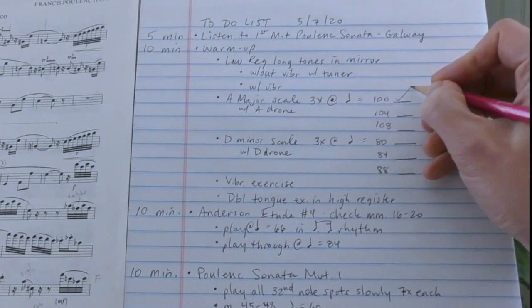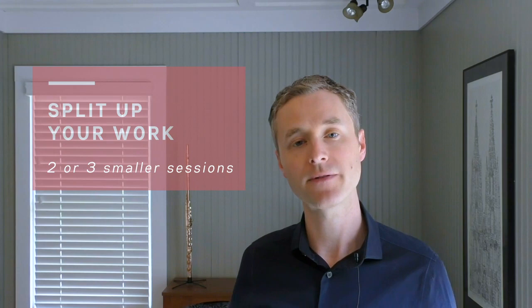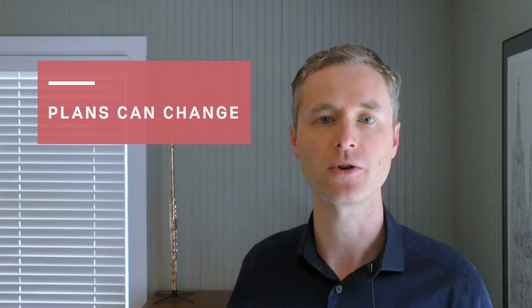You can see that this list has very clear and tangible tasks that can be completed and checked off. Don't feel like you have to get all the items on your list checked off in one session. I often find that coming back to something later in the day when I'm fresh makes it a lot easier than it was before. Use a timer if necessary to keep you on schedule and move on to the next task on your list when your timer goes off. Your plan is a living document that will evolve and change over time as your goals change and as you better understand how long it takes to accomplish your goals.